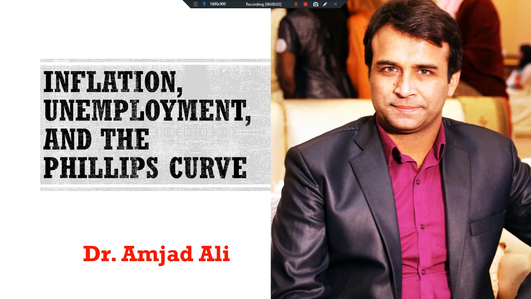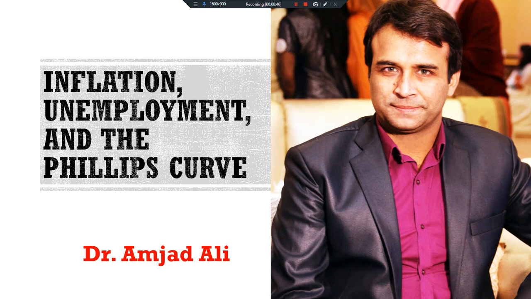Dear scholars, the two goals of economic policies are low inflation and low unemployment, but often these goals conflict with one another. Suppose for instance that policymakers were to use monetary or fiscal policy to expand aggregate demand. This policy would move the economy along the short-run aggregate supply curve to a point of higher output and a higher price level. So higher output means lower unemployment because firms employ more workers when they produce more.